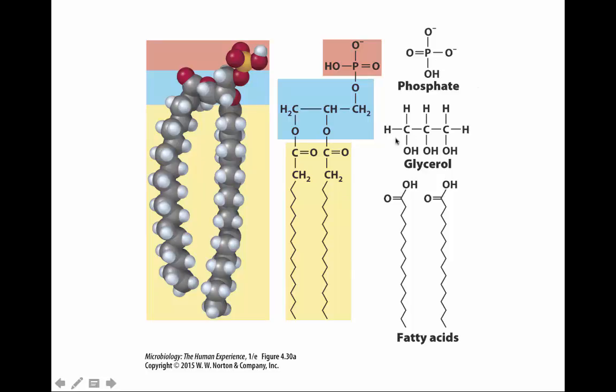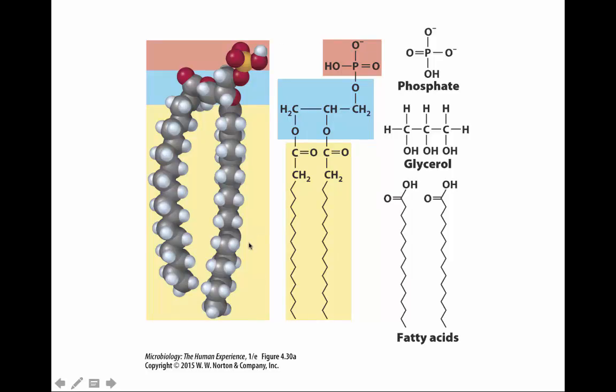So we talked before about lipids, how they have fatty acids, and in a phospholipid we have two fatty acid chains. So we can see that here in these green and white. We know that these are non-polar hydrophobic molecules. They don't want anything to do with water. In this particular molecule, instead of a third fatty acid that would make fat, we add a phosphate group. Now remember, our phosphate groups have those negative charges, so they are polar, they love to interact with water, they are hydrophilic. So we have this amphipathic molecule where we have a polar region and a non-polar region.